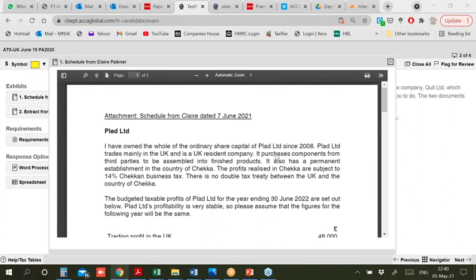Thanks, Bella. If there is no double taxation treaty, it means that you will be taxed twice. So only in that case, you will receive the double taxation relief by HMRC. If there is a double taxation treaty of HMRC with that country, you will not be taxed twice. So what is the point of you getting the tax relief then? You're not taxed twice. You will either be taxed in the UK or in that country, depending upon what kind of treaty HMRC has. So in this case, there is no treaty with the country of C. It means that Claire must have been taxed in the country of C and in the UK as well.